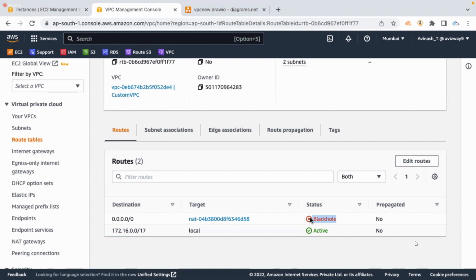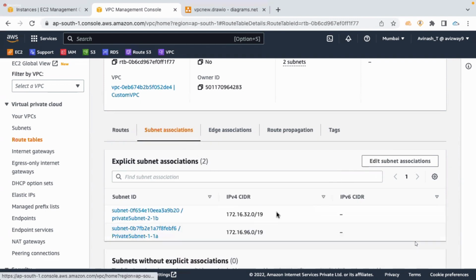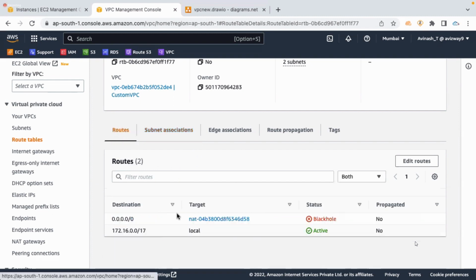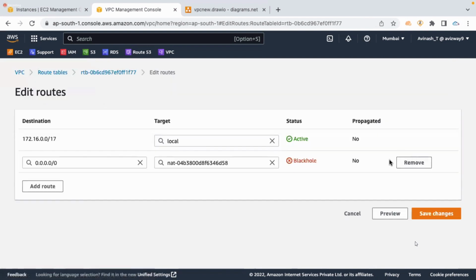Or another location or parallel universe. No one went through it, right? So here it is showing as a black hole. That means whatever traffic is coming from these two EC2 instances, this NAT gateway is not available now. So the traffic goes nowhere. Why? Because we deleted it. That's the reason.